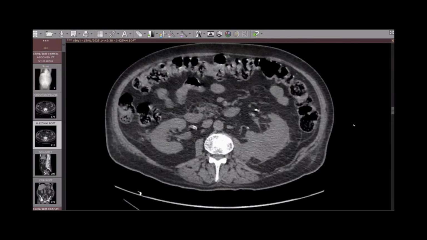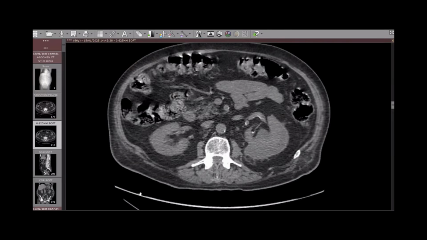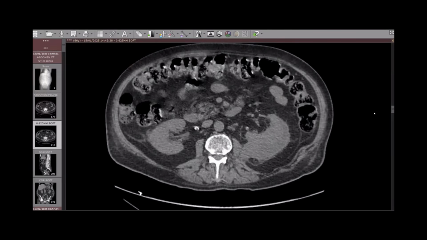Okay, well done. I would like to review the spaces of the retroperitoneum, because this case is very nice to review the planes. We have here the anterior renal fascia, Gerota fascia. And this one is the posterior renal fascia, Zuckerkandel fascia. And this one is the lateral conal fascia. This space is the perinephric space. And this space, let's take this one, is the posterior pararenal space.